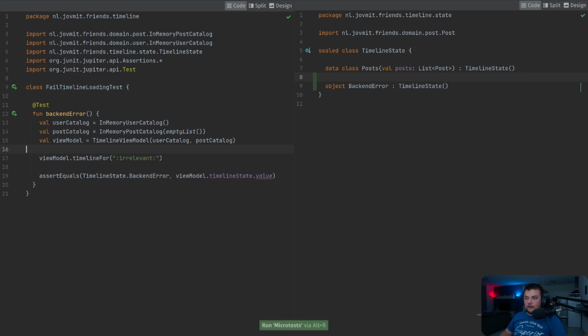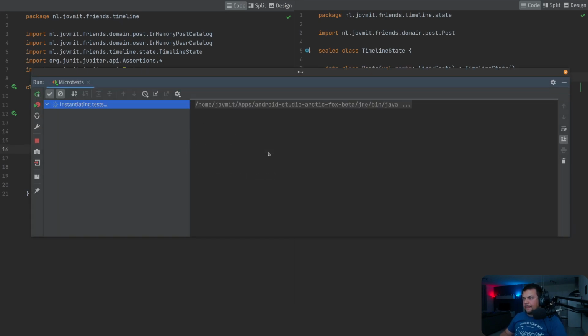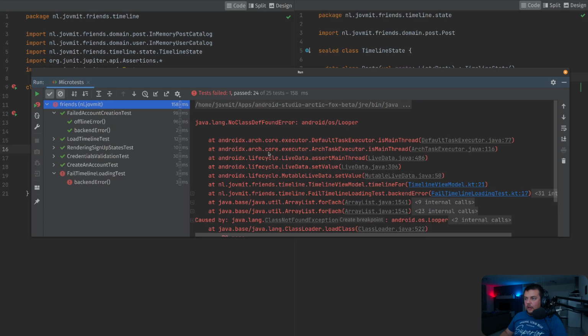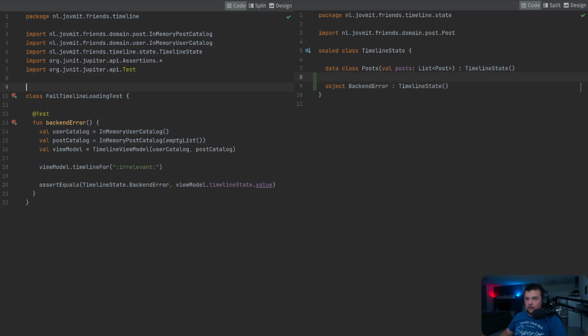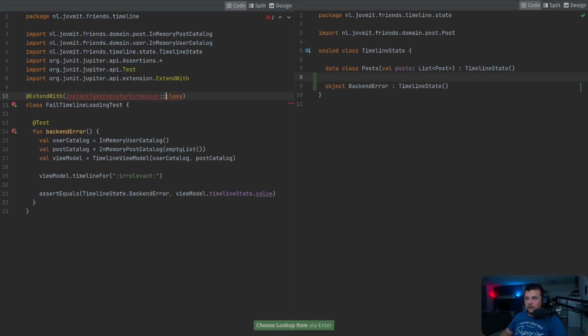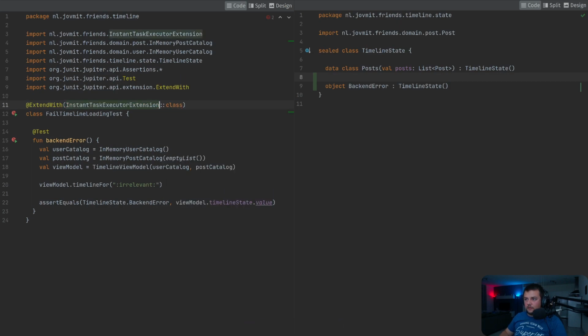Let's run and watch it fail, which is very important at this point in time. Basically the failure is not what we expect. It's the looper. So what we have to do here is to extend with the instant task executor extension and import that one. Now run and see.